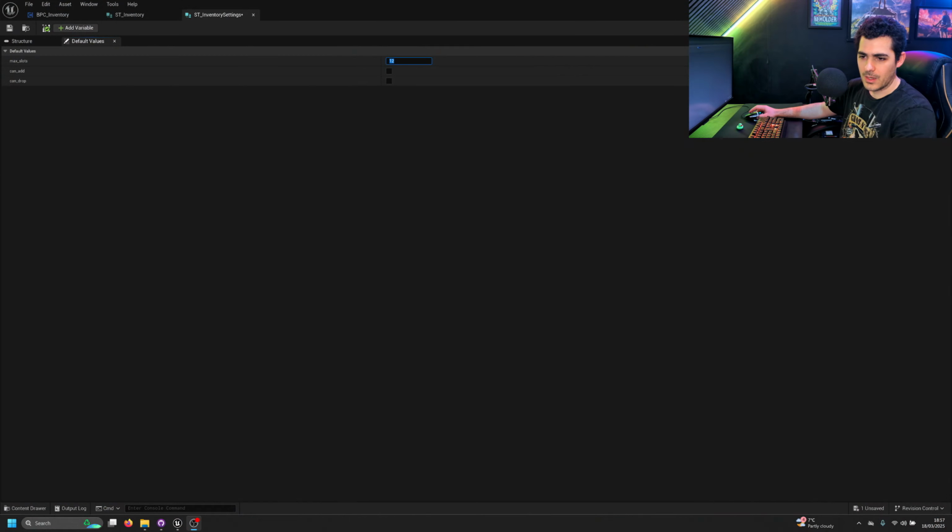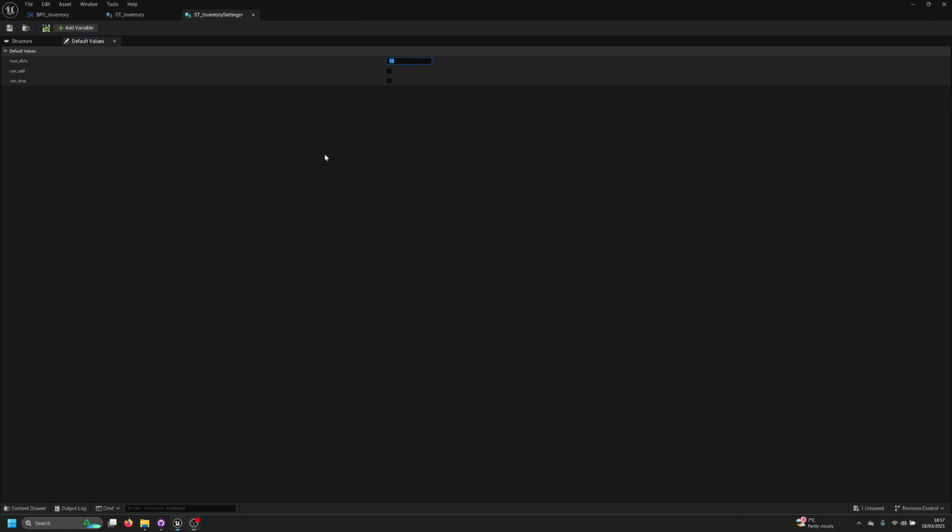What kind of inventory do you want? Do you want drag and drop? This kind of stuff. So we're going to start with a list, and after that we'll see if we can do a grid, and then from there we work. But basically we're just adding settings, and then we can move those settings to permissions and whatever in the future. The idea here is not to complicate too much in the beginning. We can always abstract this in the future. So we've got max slots and so on.